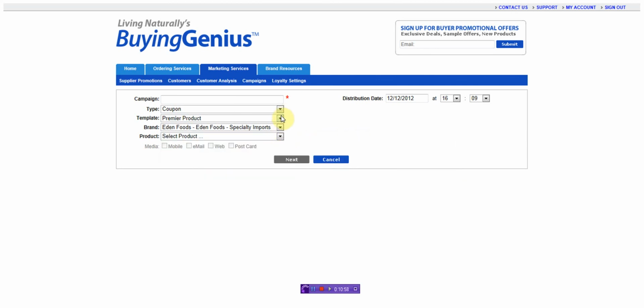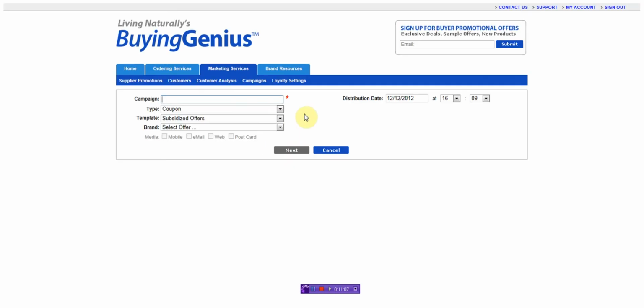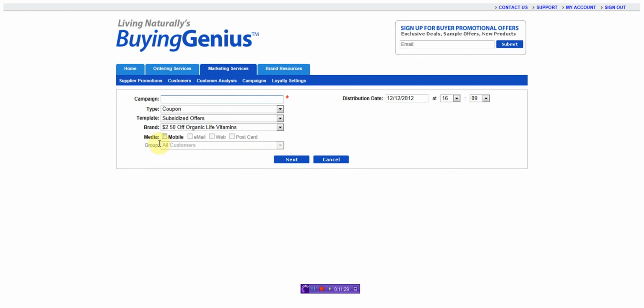All right, so the last kind of template, and we're not going to create a coupon for this, we'll just create a subsidized offer. Now these ones are the ones that you can opt into again, and these are the ones that Living Naturally will settle for you. So it's kind of the same process. You see there are a few options here. These options are going to increase over the next few months. We'll have many more available. We'll do $250 off there. We'll go mobile and next. Oh, see, at least it helps you when you forget something. All right.